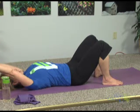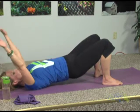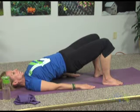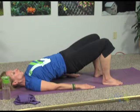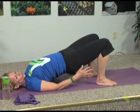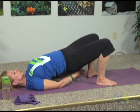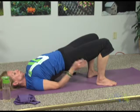All right, so now let's take a deep breath. We're creating that pelvic tilt. Now we're lifting the spine, but we don't come any higher than the top vertebra. Arms come down. If you feel like your feet are too far apart, walk them closer, or walk them up. As you lift your hips, slide your shoulders down. Maybe walk your hands underneath you and get more of a stretch through your ribs, through your chest.